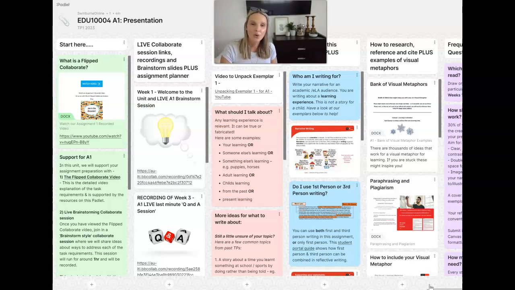So in all of our assignments, we have exemplars. We found some really good examples from past students and de-identified them and shared them. You'll have at least one for each assignment, and that will be really useful to you going through. Sometimes it's just nice to see what an assignment could look like.